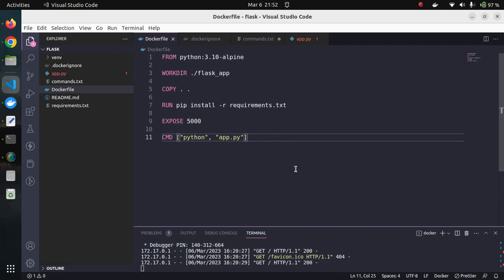And by the way, what if we have to run multiple applications, like maybe our application requires a database, Nginx, or other services like MongoDB or React and Node.js as well?